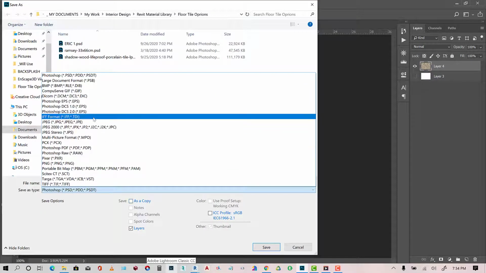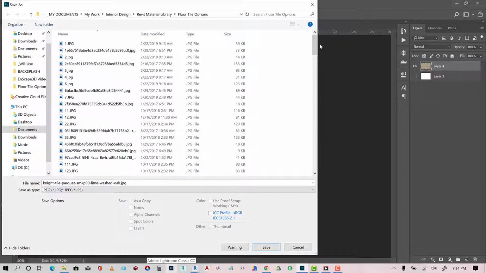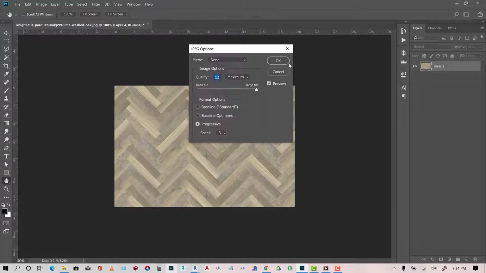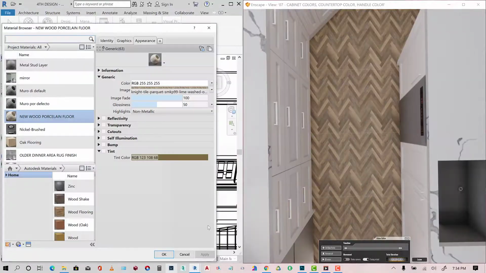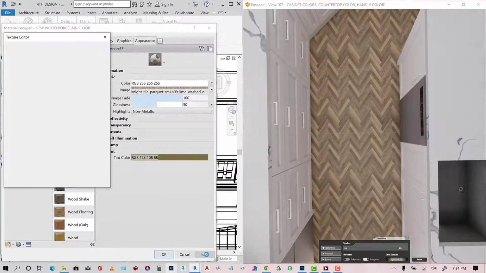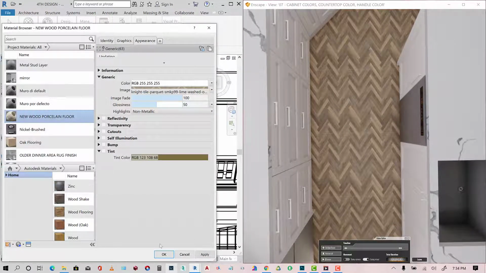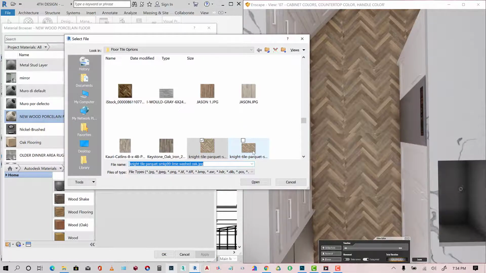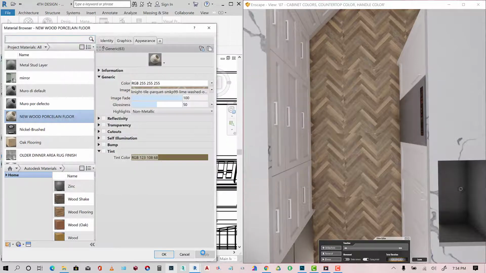Control Shift S to save it, and then the name was... because I don't know how to find it. You go like this, and then it asks if you want to override. You say yes, okay, switch programs. I gotta select a different floor so it refreshes. Select the old one so you can get a preview of how it was looking before, and how it looks after we work on that.